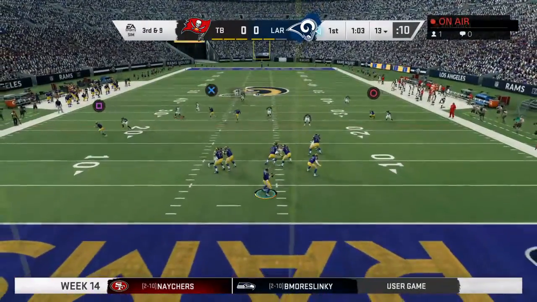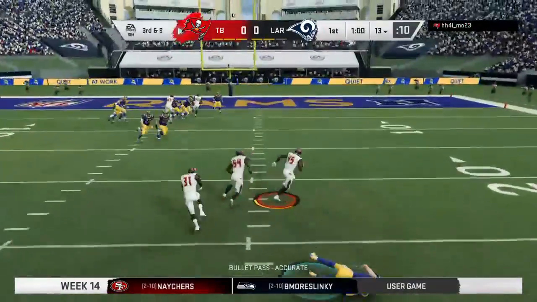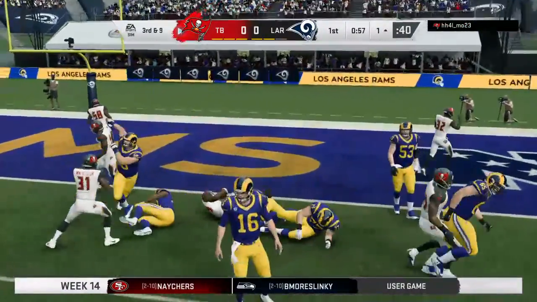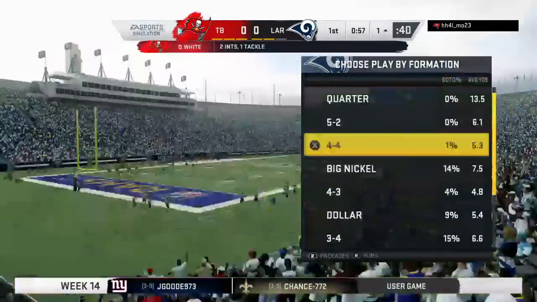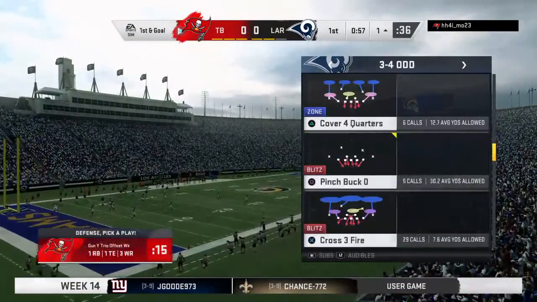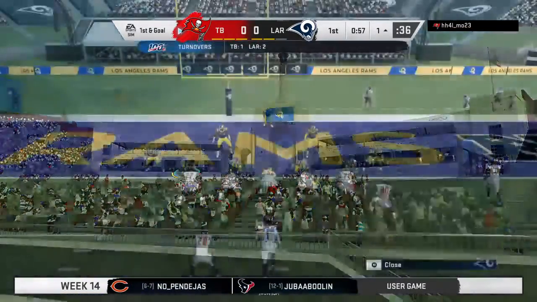It's 3rd and 9. Throwing on 3rd. Goff. Into heavy traffic, and it's intercepted. It's Devin White, the linebacker. And he is not quite going to make it all the way in. They'll mark him down right about the 1-yard line. And that pick just sets him up beautifully right down near the goal line.